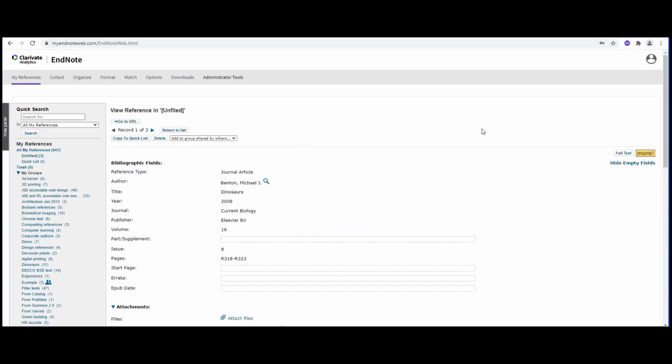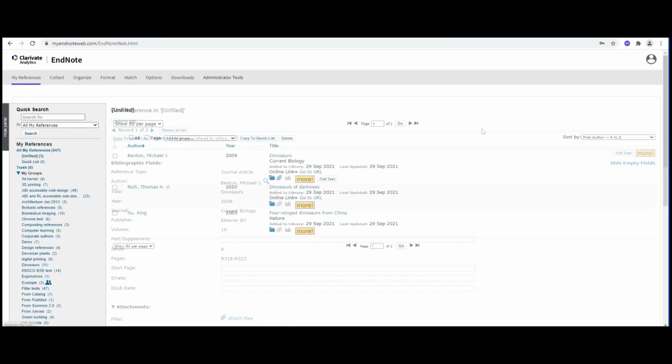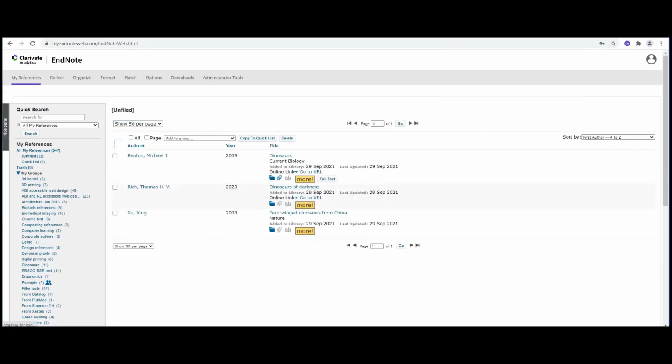And there it is. In part 3 of this tutorial series, I'll focus on these 3 references I've saved in my unfiled folder and demonstrate some methods you can use to organize them and, by extension, organize your library of references in EndNote.